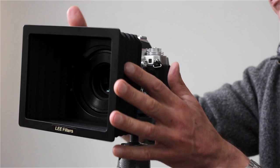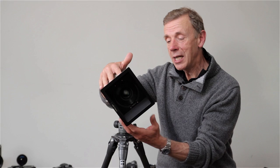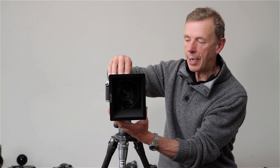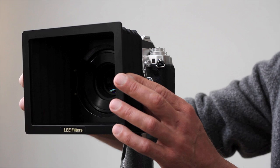There are some limitations in the sense that if you want to have a grad on its side, it becomes a vertical position. But the way I usually use this is in either extreme sunlight — where I may not necessarily need to use a grad, and it's fantastically good for reducing flare — or, in the opposite condition, which is rain, because it's fantastically good at keeping rain off the lens while you're shooting.